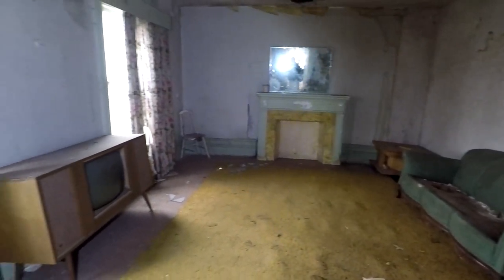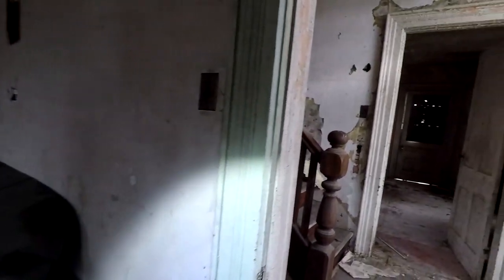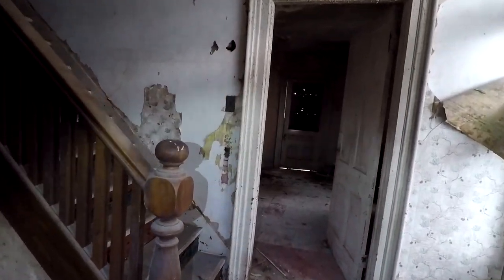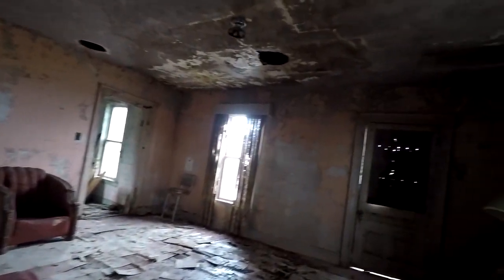Such a really cool room. The gentleman that caught us here didn't really tell us any history. He just told us that at one point someone was actually squatting in here. His big concern is obviously liability, and this is a family farm. But we were kind of just trying to get out of trouble. Let's go check out the other side of the house.